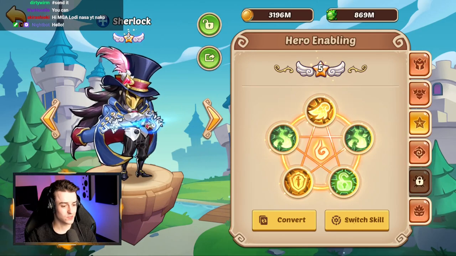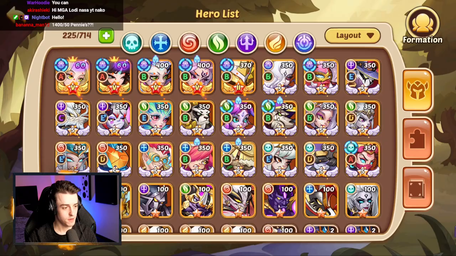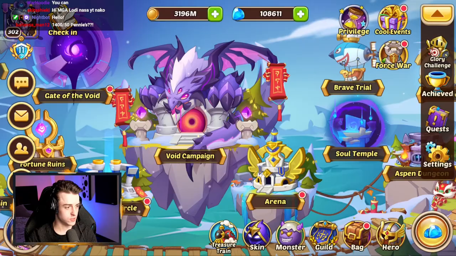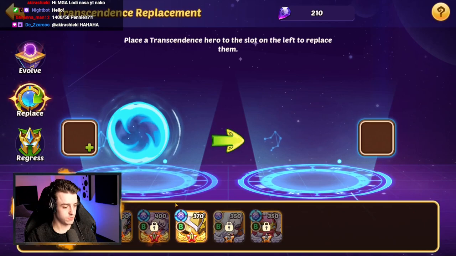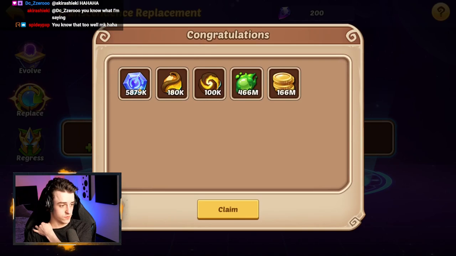So let's go ahead and convert this. Let's put in all these Holmeses. And there you go, guys. That is going to be an E5 Holmes Young. Beautiful. So what we're going to do now is go into the Gate of the Void, Evolution Cube, replace. And this time I can put Asmodel in. I can put that Holmes Young in, and that's going to swap them across. That's going to cost me 10 soul symbols. So we end up with a Star Alchemist Holmes Young here. The big thing we wanted from this is to get all that sublimation stuff from the active back.